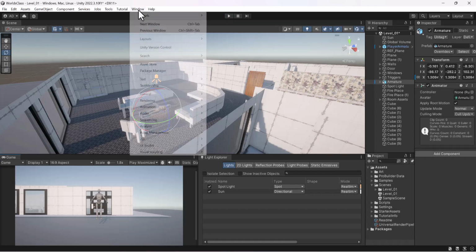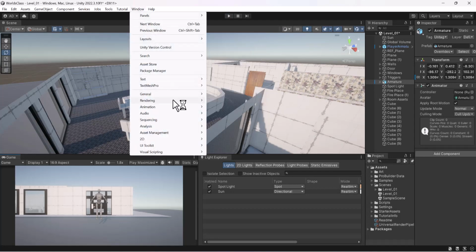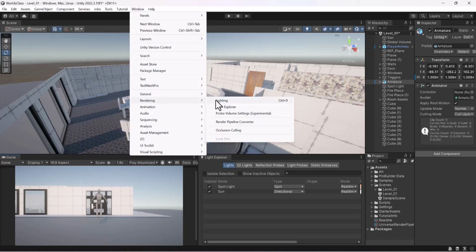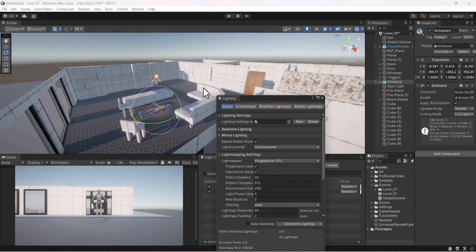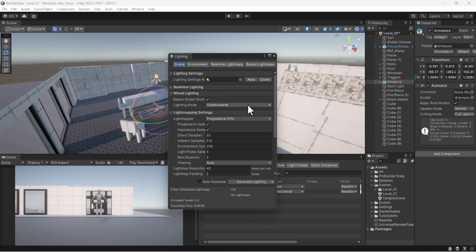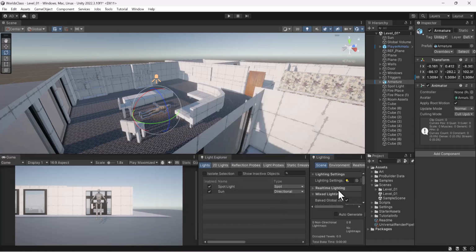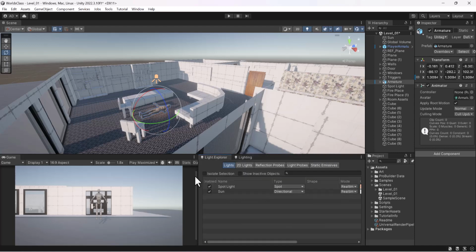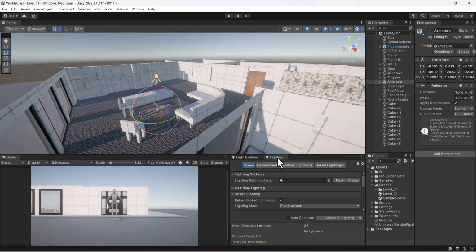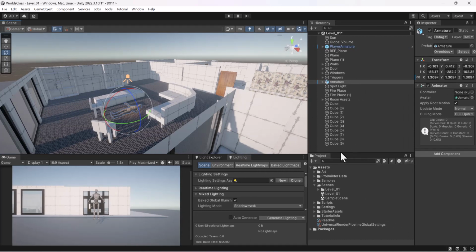All right, let's take a look at another area where we can adjust lighting. If we go to Rendering and Lighting here, we use this one to adjust various scene level settings as we work. So it's helpful to keep this open too in the dock. You can dock all of your lighting stuff next to each other, or you can keep it on the same panel where you can flip between these tabs.